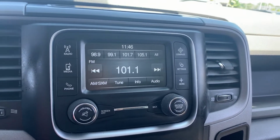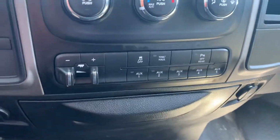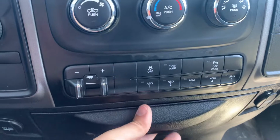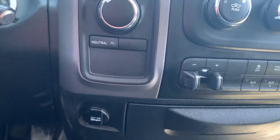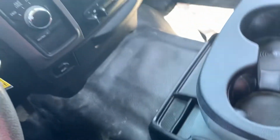Might have CarPlay. I'll have to double check on that one. But brake controller right down there, that's the biggest part right there. Rear parking sensors, we can turn those off. I recommend to leave them on though. And then a couple auxiliary switches as well, in case you wanted to add some light bars or any good accessories there. And then 12 volt. But up here in the console, a couple USBs, auxiliary port as well, a little change spot, which is nice.